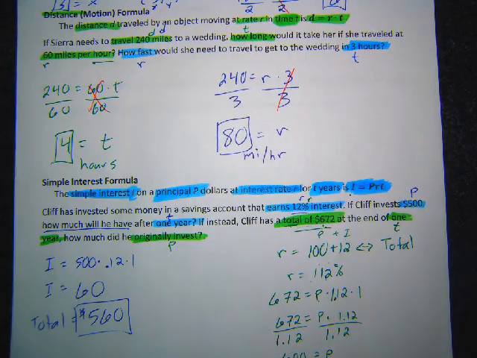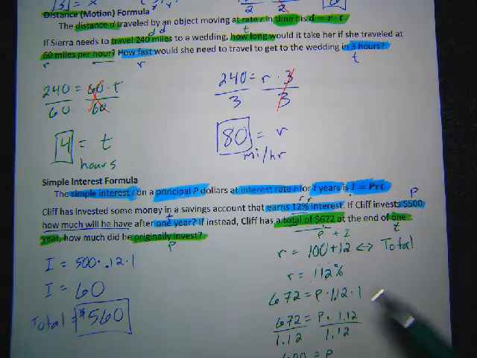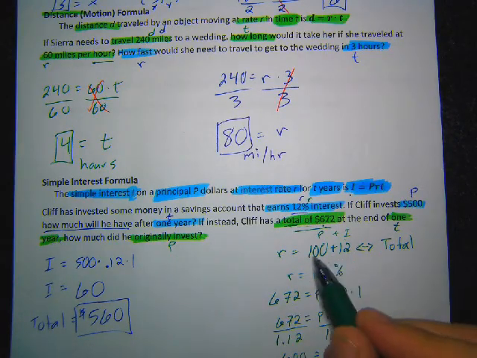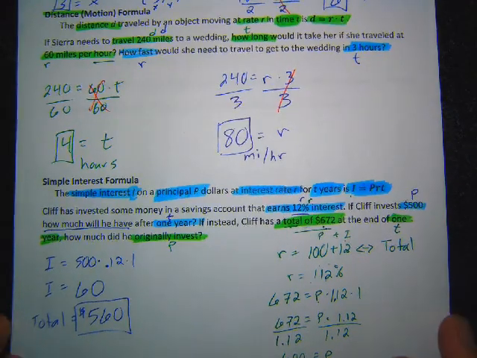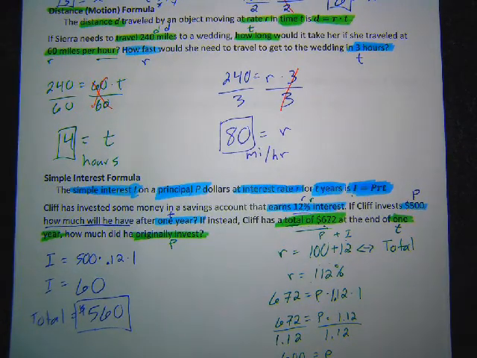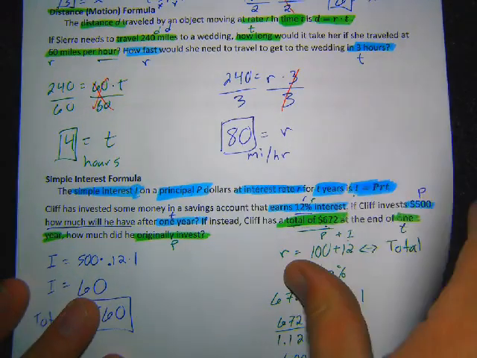Now sometimes with a problem like this, you might be able to guess and check a little bit. Maybe you think, okay, 672 is close to 600, so let's guess that's the principal. You could put 600 in there and do 600 times 12% to see if that gives you the $72 that puts you up to the total of 672. And that's totally fine. I have no problem with working a problem a little bit backwards, or being creative in solving problems. I think that's a great thing to do. Of course, when it comes to the test, you want to make sure you show your work, so I know where you got it. If you say, I thought 600 was the principal, so I guessed it and tried it out to see if it worked, that's a totally legitimate method.